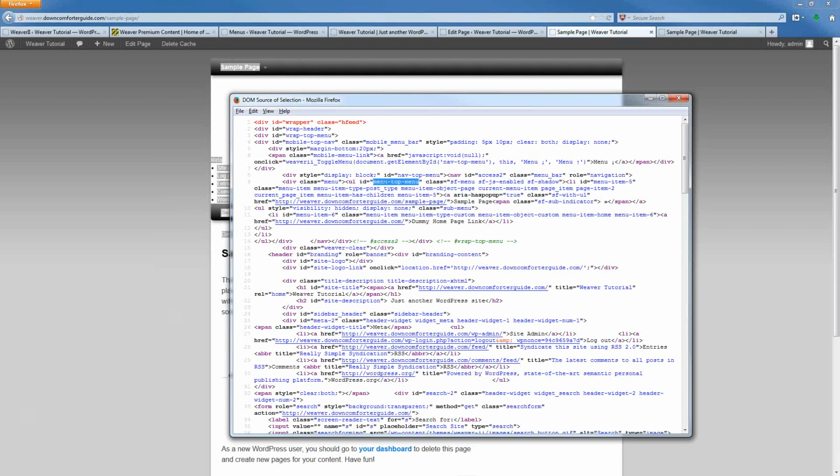Rand is saying that in the Weaver help section they also have some CSS snippets that they offer. I don't believe I've actually taken a look at those. Thank you for pointing that out, Rand. And you're welcome as well, Kathleen.